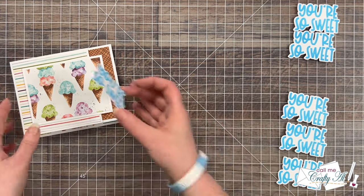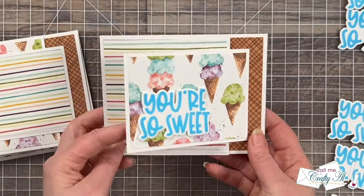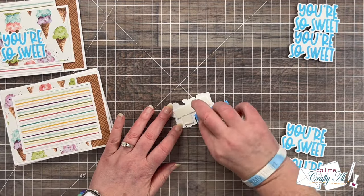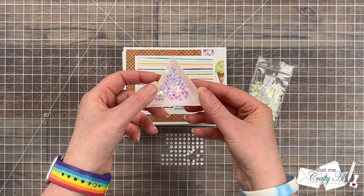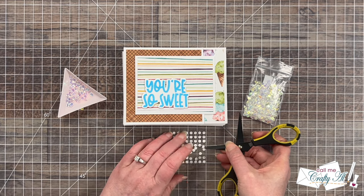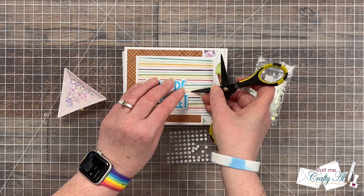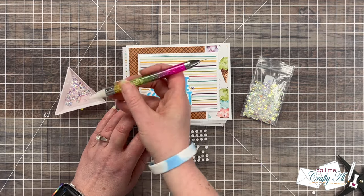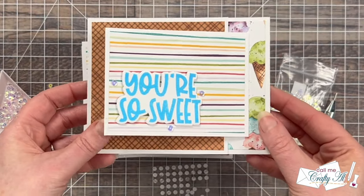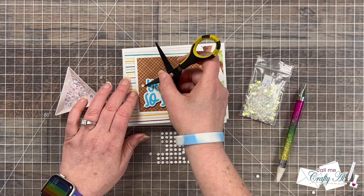To get the sentiment on the card I pulled the release tape and played around a little with the placement. I decided on the lower left-hand corner of that smaller card. I finished adding sentiments to each of the fronts, mostly off camera, and then I wanted to finish the cards off by adding a little bit of shine. I brought in some small iridescent sequins — I like how they pick up whatever color is around them. To get these on the card fronts I'm using some leftover mini glue dots from past Paper Pumpkin kits. I added three glue dots to the card front in a triangle around the sentiment, then picked up the sequins with my rainbow jewel picker and placed one on each glue dot. I love the little bit of shine these add to the card front.